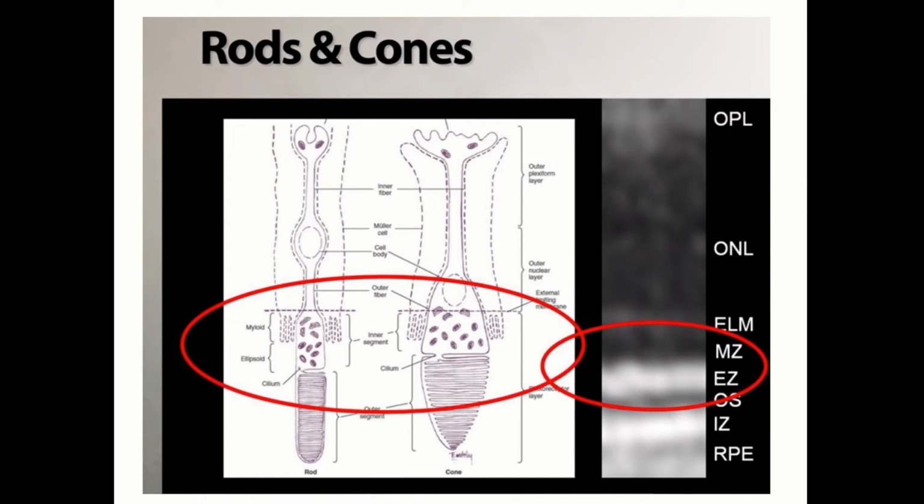Just to visualize the photoreceptor area again, this is the myoid zone and the ellipsoid zone. The ellipsoid zone houses the mitochondria, which is the powerhouse, and this is the inner segment, outer segment junction, while the myoid zone houses the Golgi apparatus. Above the myoid zone, you've got the external limiting membrane. So the space between the external limiting membrane and the ellipsoid zone is the myoid zone, and the zone outside the ellipsoid zone is the outer segments of the photoreceptors.